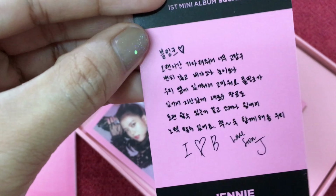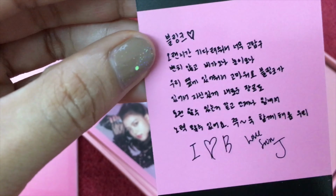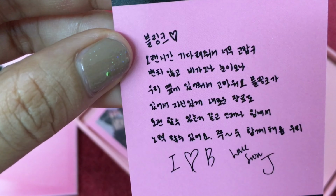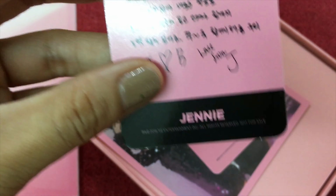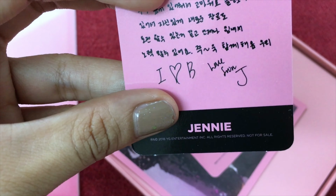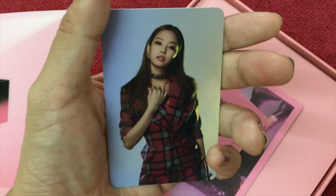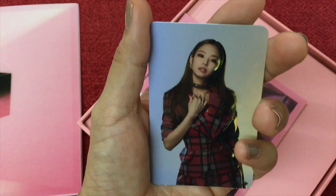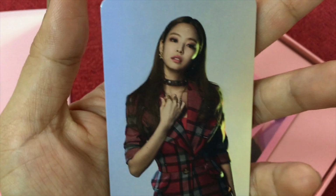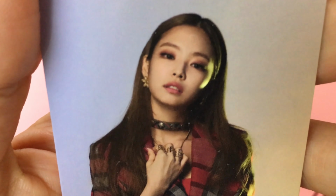Blink. Yes, the fandom name, Blink. I love Blink. Love you, Jennie. Oh, this is the photo card of Jennie. Look at her. She's so beautiful. I love you, Jennie.